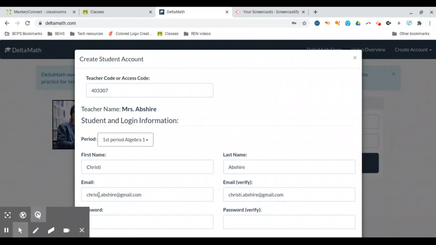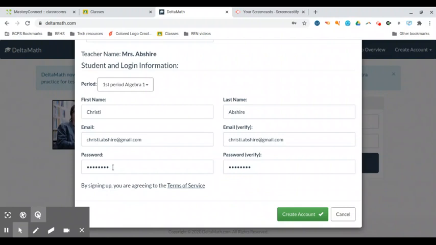Make sure you have your password spelled correctly and the same in both boxes. The next step is password. This can be the password that you use on a regular basis, but I think that yours that you use to log into your Chromebook may not be long enough. In some cases, your password does need to be 8 characters long, and it needs to be something you can remember. So make sure you choose wisely and make sure you type it in the same in both places. Once you have your password typed in both places, then you're going to click Create Account.